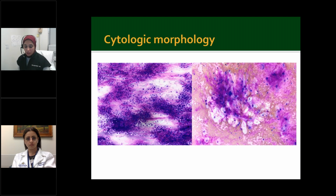And again, this article contains very nice pictures regarding the cytomorphologic characterization of chordoma. As we can see here, this is a conventional type of chordoma, in which on the left side we can see multiple single scattered cells that are monotonous, and these cells are obscured by the presence of this beautiful magenta colored myxoid material. And on the right side, we can see this is a pap smear. On the right side, we can see a more pale background compared to what we see here in the R stain on the left side.